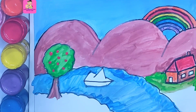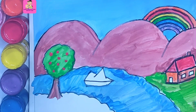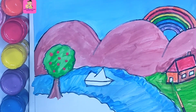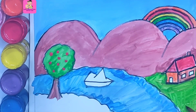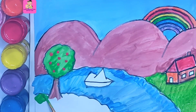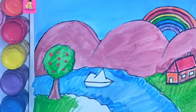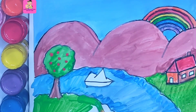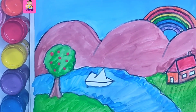Now we will color the ground — that is green color for the grass. Also on the other side of the river we will color green. There are some plants in the garden, also green. I hope you will draw even better than this. I am drawing on a sketchbook.